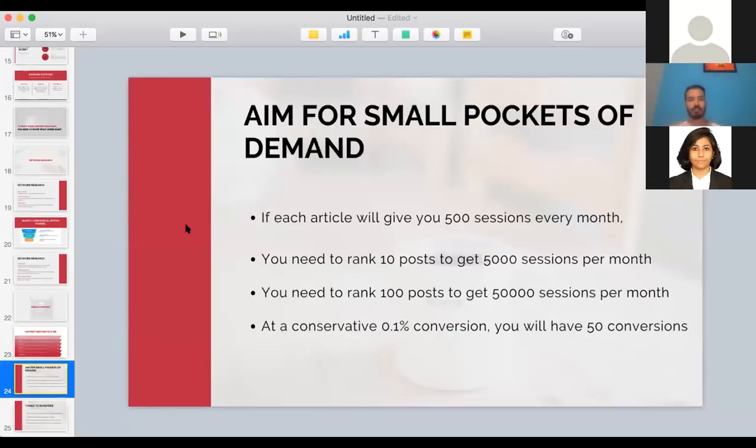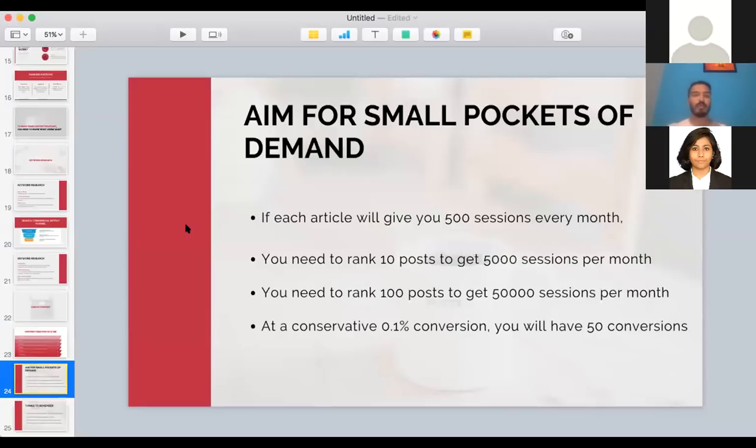Now, very simple thing. Always like this, the way I have done, and the way I am also approaching this particular thing, I am aiming for small pockets of demand. I went for a keyword which has just about 150 to 200 searches. If you go for the broader one, which would be how to become a content writer, it had about 700 searches, which is not a lot. But if I put all of these keywords together, it will give me enough search volume to go and attack all of these things. And that's the way you need to approach SEO.